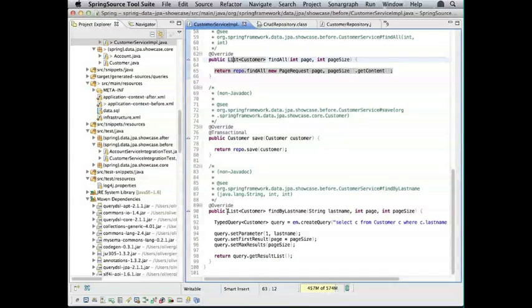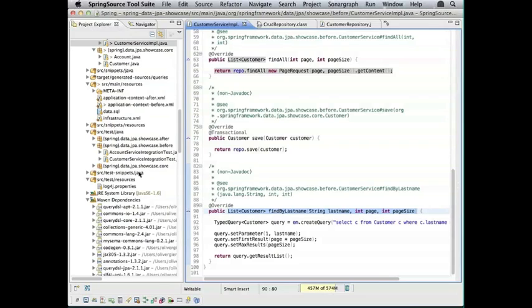What about queries? We could just take this one, just like we did with the account repository. We can just move that method here. And in that case, I say this one takes a Pageable and returns a Page. That's pretty much the interface I would like to end up with.